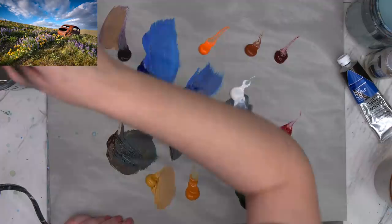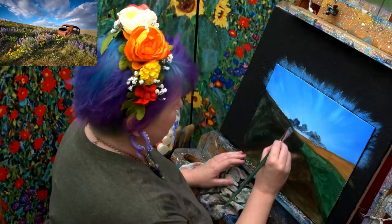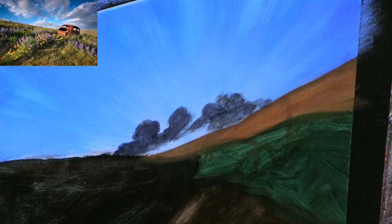I'm going to go right here. See how I'm adding the zinc to that? It just lightens it a bit. But not so much you can't see what it is. See? Right about there is about where it would take that. I'm just going to put in that little zinc to that space. I may even go over these. Let's learn all about clouds today.